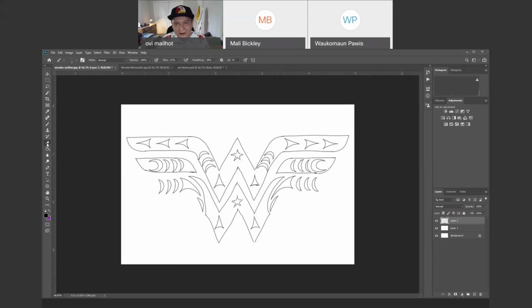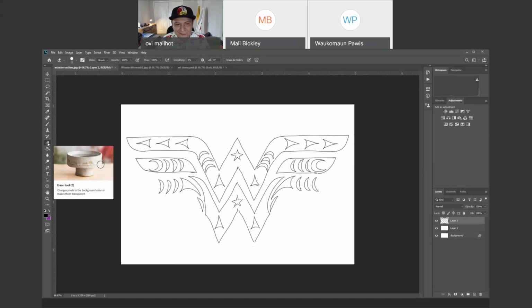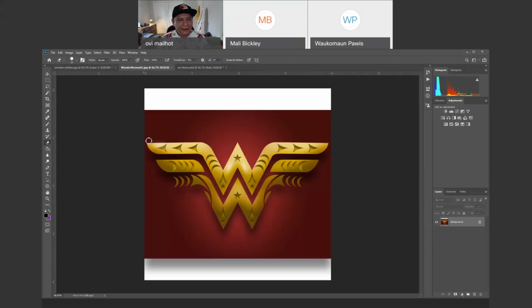I think what I'm going to do now is I'm just going to try and clean this up a little bit just with my eraser. But so far, that's what we got. That's a Wonder Woman logo. And after spending some time on it, cleaning up the lines, we can start to come up with something like this. And that's exactly what I would do.